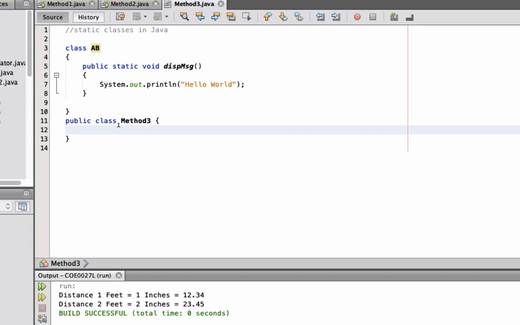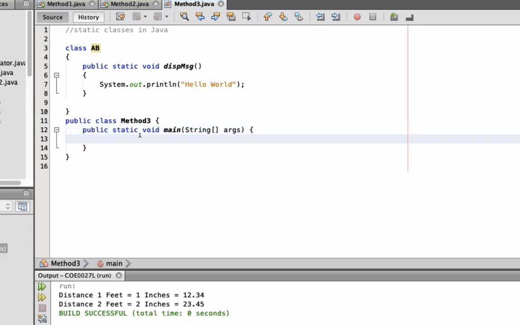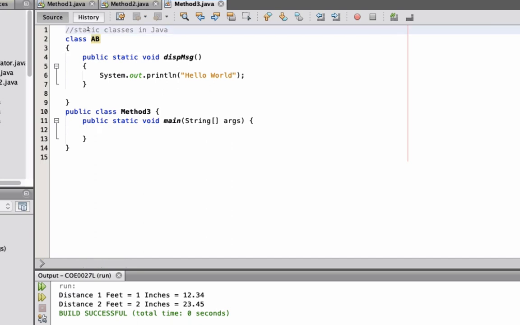Now here in our main method, we're not going to create an object anymore, but we could just access the static method. To do that, you just need to type the class name, not the method name, followed by the method that you'd like to access.